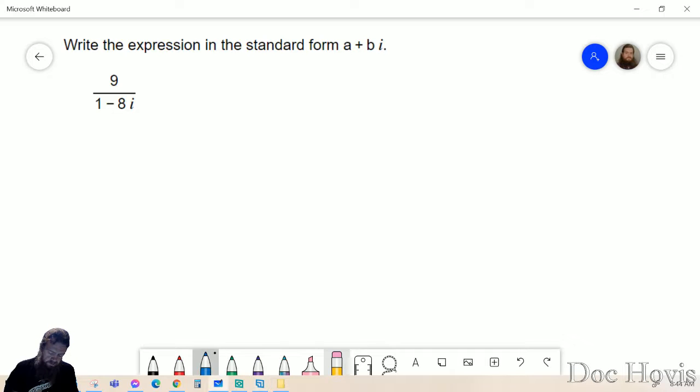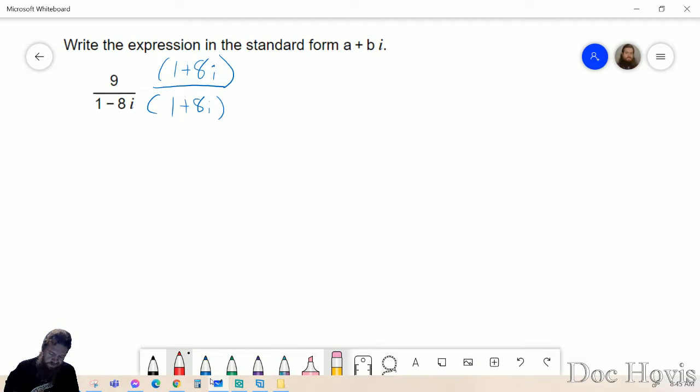So what we're going to do here is multiply by i to solve all this. We're going to multiply the numerator and the denominator by the opposite of the denominator. So it's 1 minus 8i, so we're going to multiply it by 1 plus 8i. If you had another problem that was 1 plus 4i, you'd multiply it by the opposite, which would be 1 minus 4i. All it is, you're just changing the positive to a negative and multiplying it by the exact same thing. And you're going, well, why on earth would we do that? Well, let's take a look at some FOILing and see what's going on.